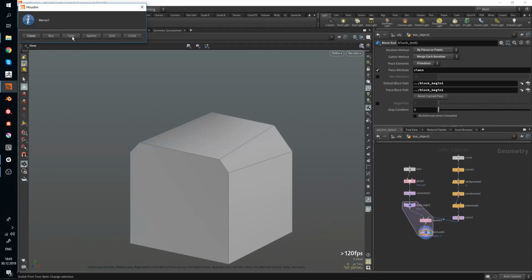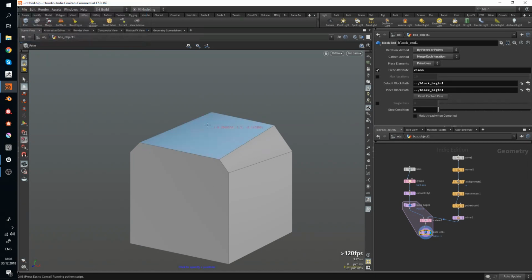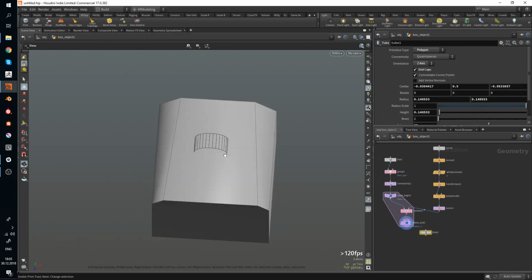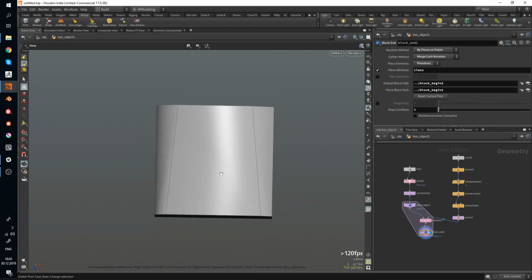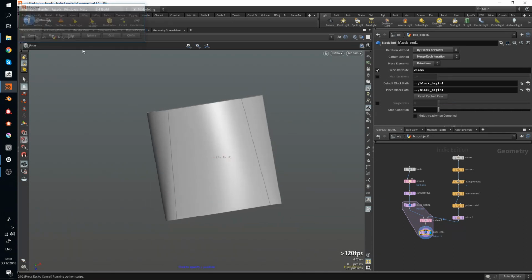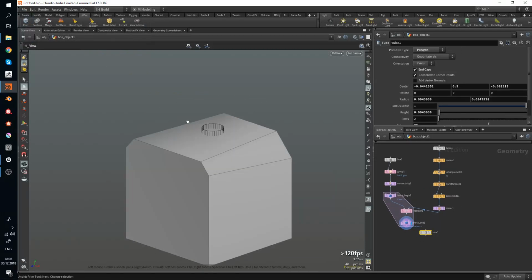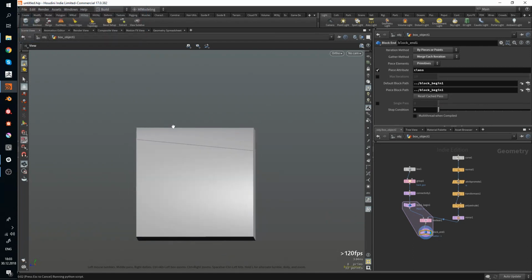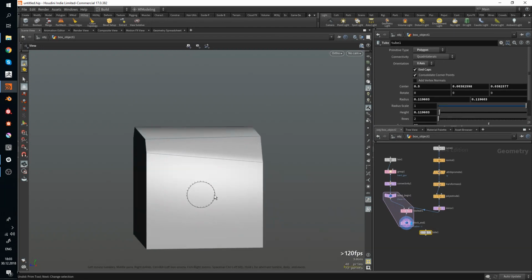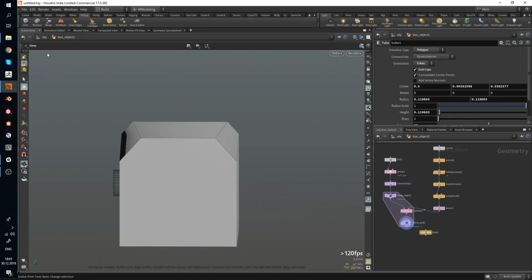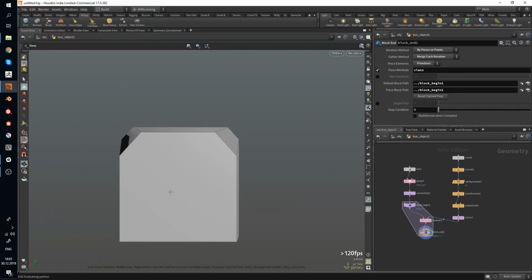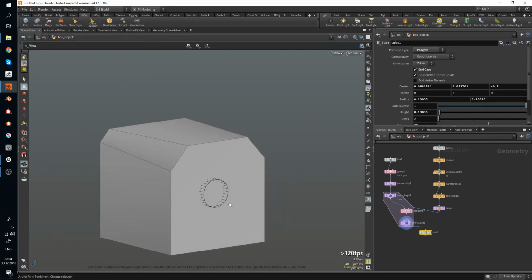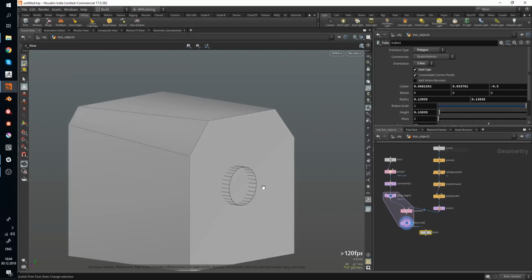Also, there is a tube. The most usable primitives are box, tube, and curve. So, tube. There is also one thing. If you select, for example, the top view right now, the tube will be at the top. But if you select the side view and press here, the direction of the tube will be here, or on the front view the direction will be here. You don't need to rotate the tube. That's very handy.